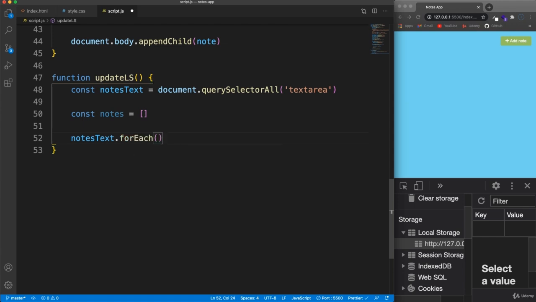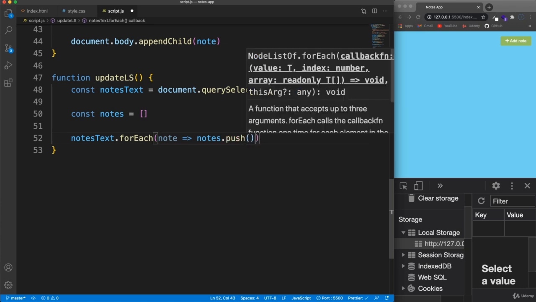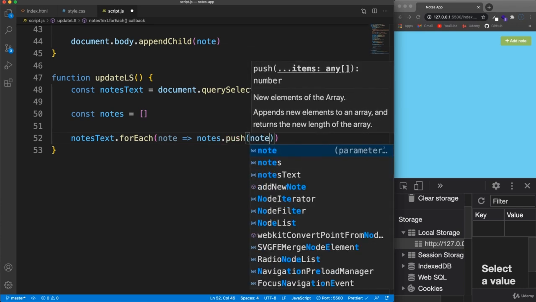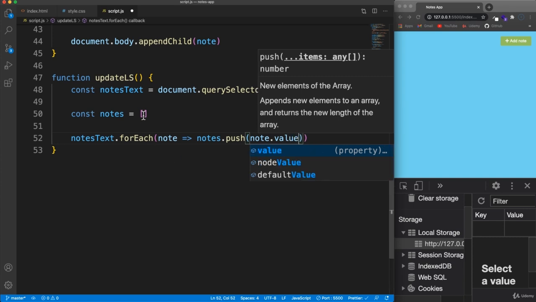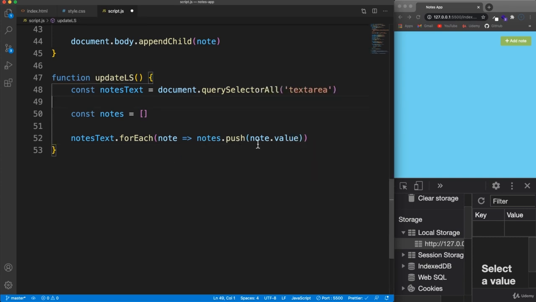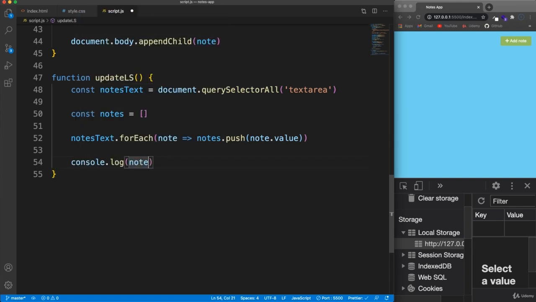I'm going to loop through with a forEach, and for each note we'll take that notes array and push onto it, so add to the end of it, whatever the note.value is. So for each note we'll add the value to the array. Now I'm going to console log the notes array.